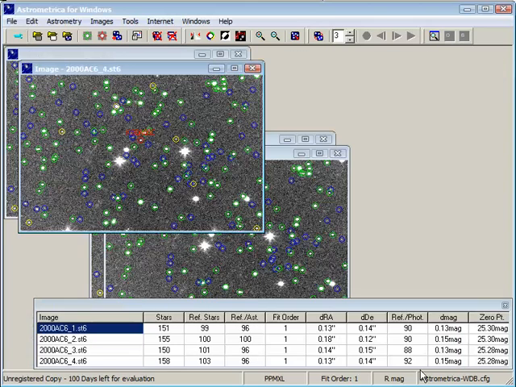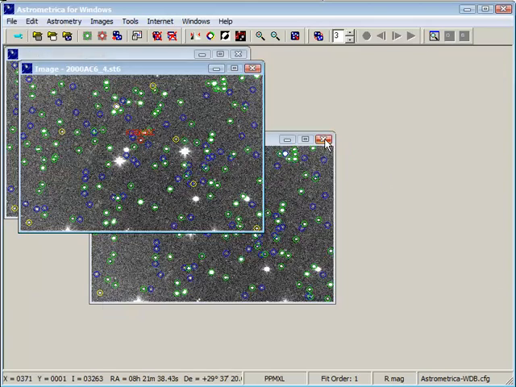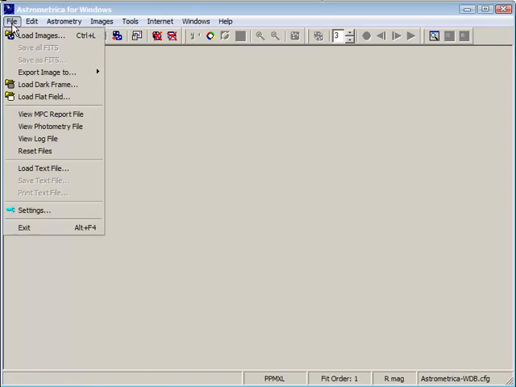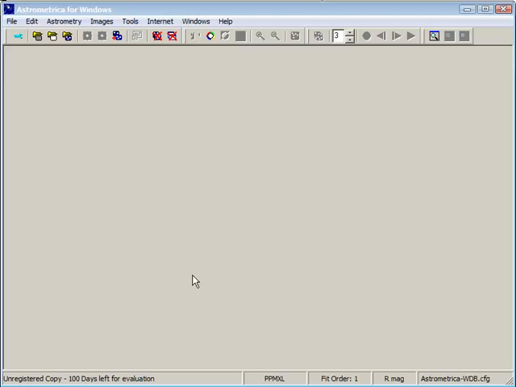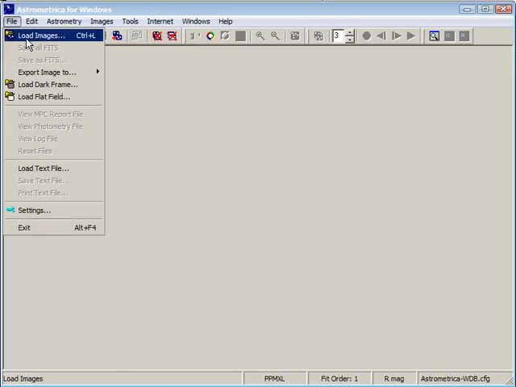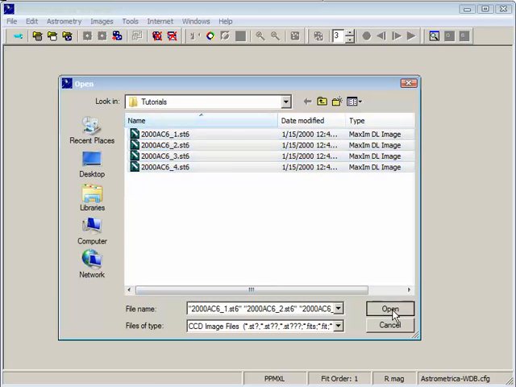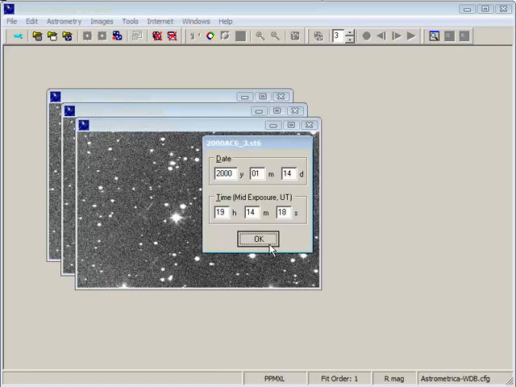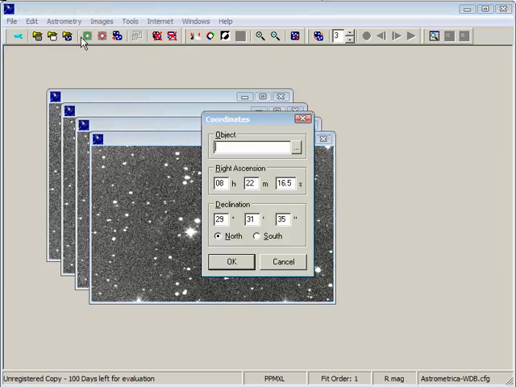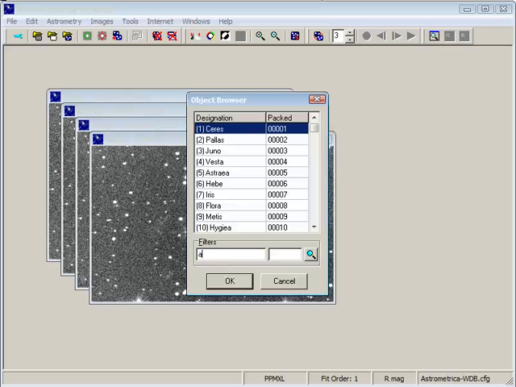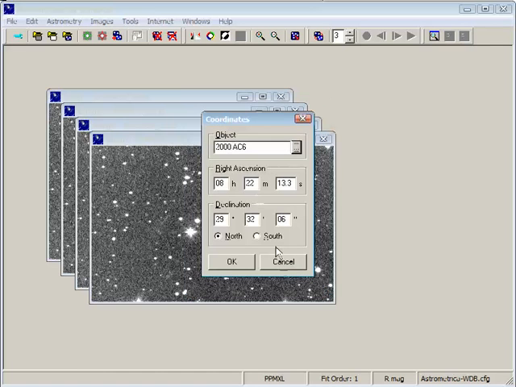Now there is another way to do astrometry. I'm going to close all these files down right here, and go File and just reset all the files right here, delete all of those observations that I made, load up the images again, and this time I will do it again, accept all of those dates and times and do the data reduction. It remembered that I had the coordinates there, but again I could go in here and type in AC6 as part of the name of that minor planet or designation.